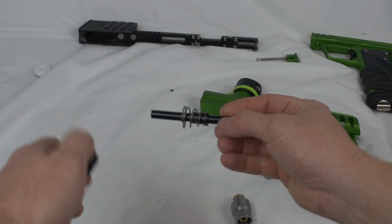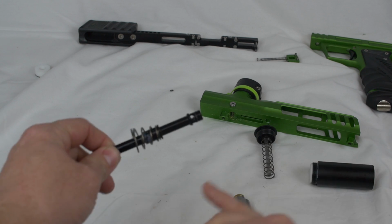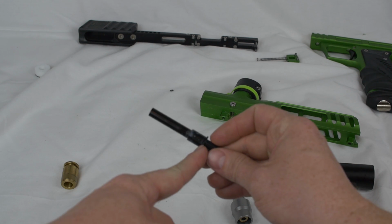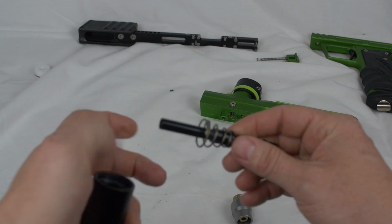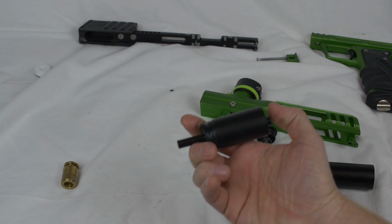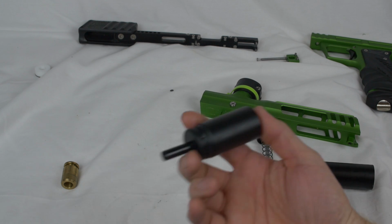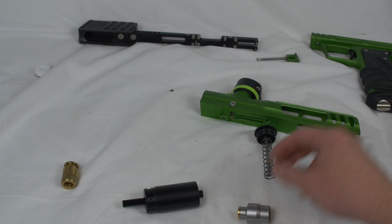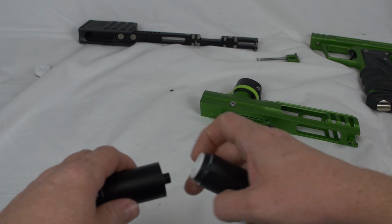So, if you guys want to do the washer mod, basically install a washer that fits between this spring and it goes over here. You can take both components to Home Depot. I can't remember the sizes off the top of my head. But make sure you got good drag here with the O-ring. Lube it up. I should say grease it up.